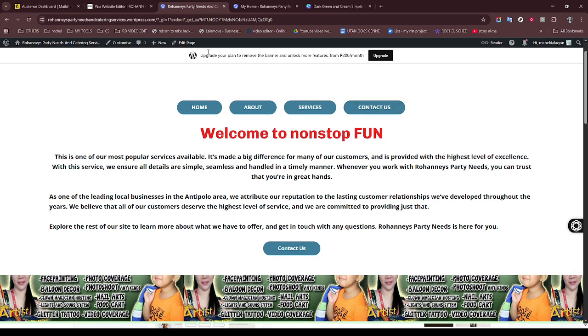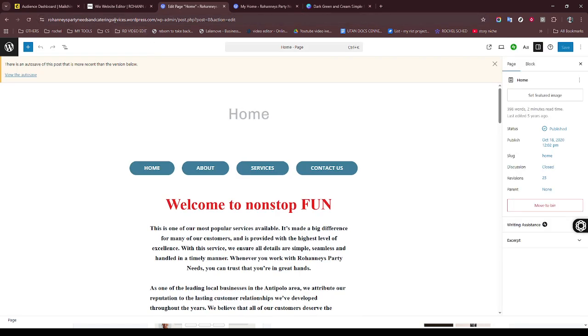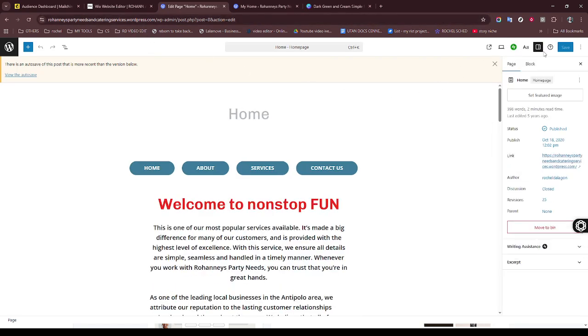Now we're going to search for a specific plugin that will extend your website's functionality with Mailchimp. In the search bar located at the top right corner, type in Mailchimp for WordPress. WordPress will return a list of plugins. You should see the Mailchimp for WordPress plugin right at the top. Once you've found it, go ahead and click the Install Now button.